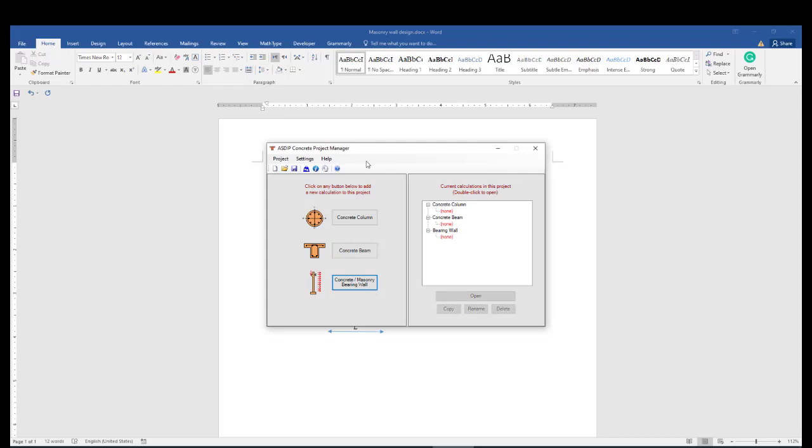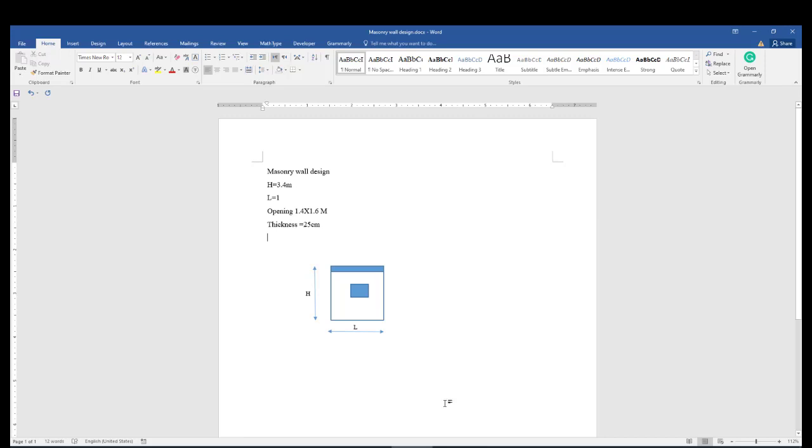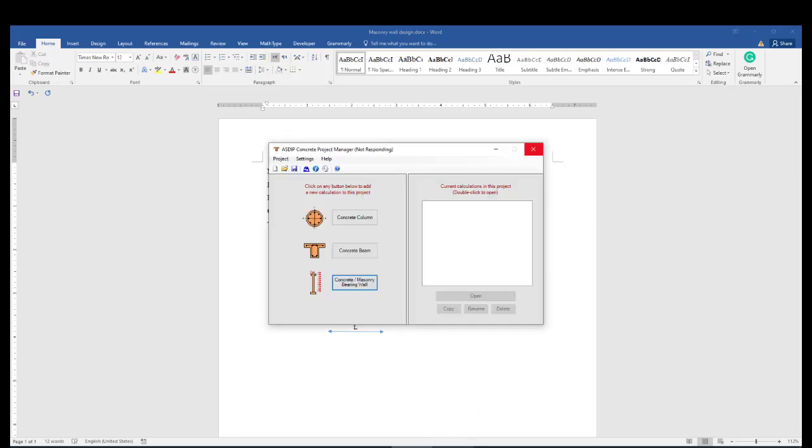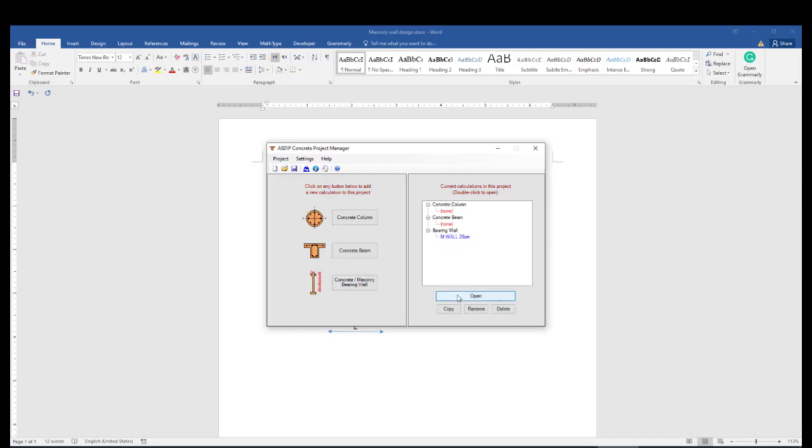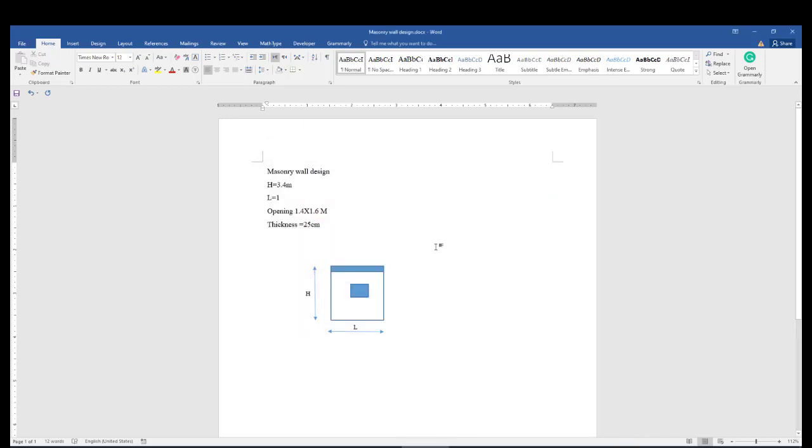We're using ASDIP software, and first we give it a name, M wall 25 centimeters. So I give this wall a name, and next I want to open it.